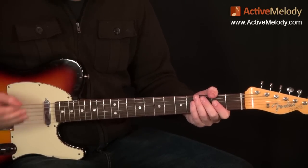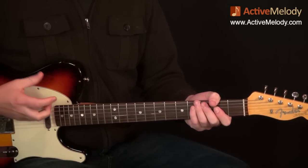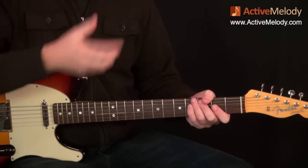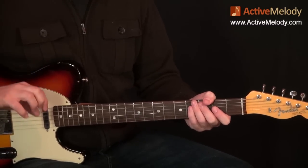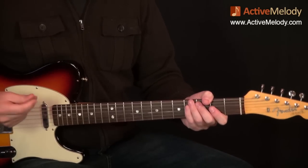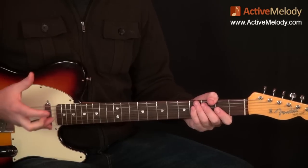As I mentioned in the intro, we're going to be playing out of the Mixolydian scale. Now, not everything that I played in that intro piece was all in the Mixolydian, but I did touch on it in a few places. Some of you are probably going, what the heck's a Mixolydian scale? It sounds complicated. Well, it's really not. It's very simple, actually. It's the same scale as the major scale.